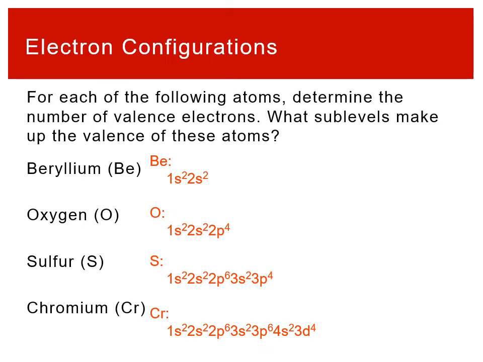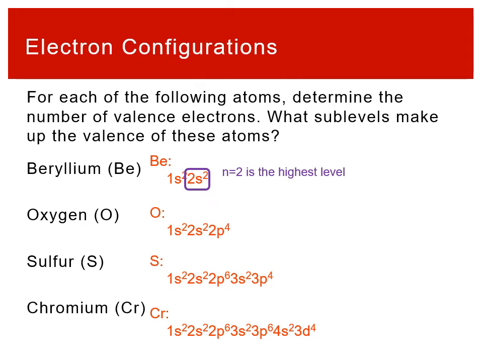So beryllium, oxygen, sulfur, none of them are transition metals. We can see that none of them have a d as that outermost subshell. So for beryllium, the outermost subshell is s, 2s2. So we know that n equals 2 is the highest level. And so then the question is, how many electrons are in n equals 2?